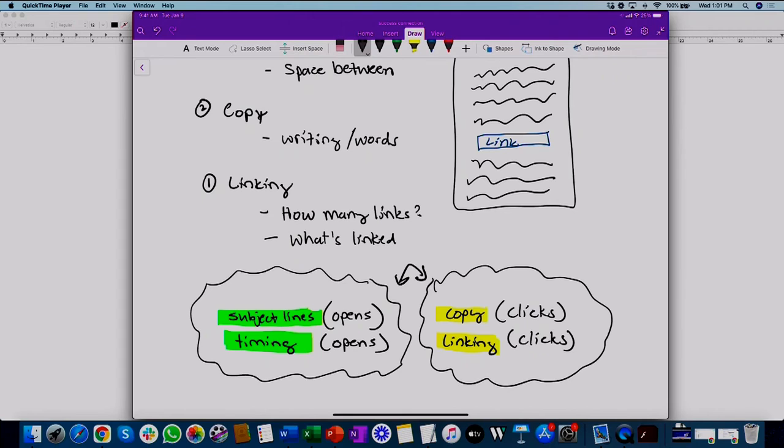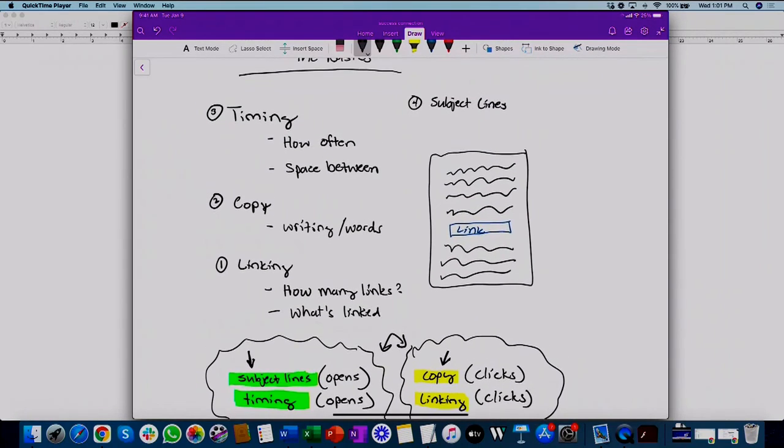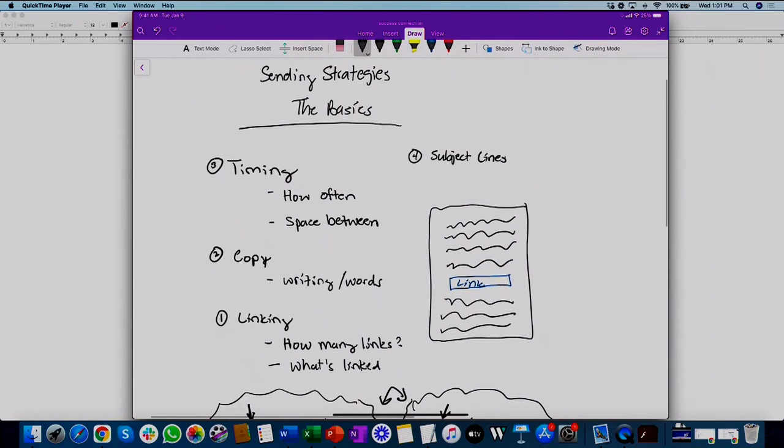And we can do that by focusing on the things that you see here on the screen: increasing the frequency with which we send emails, addressing the copy that we use in our emails, making sure that we're linking properly in our emails, and then always testing new subject lines. This is a really big one because subject lines make the biggest difference in your open rate. And to be honest with you, the copy makes the biggest difference in how many clicks you get. So we have to have a marriage of these things. You have to understand the core principles and the core basics when you're sending an email.